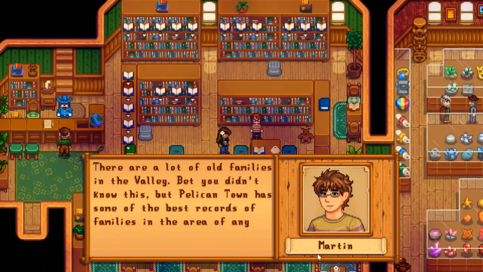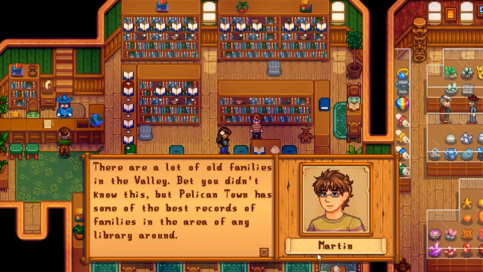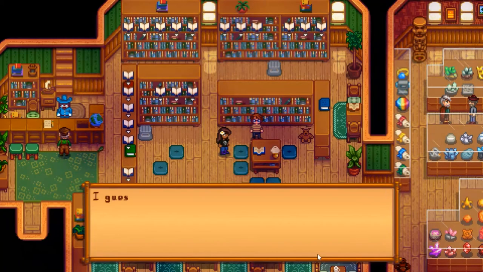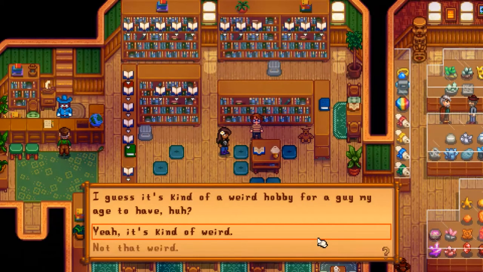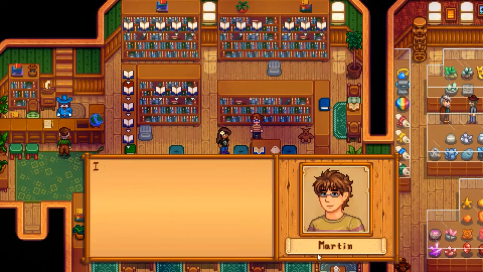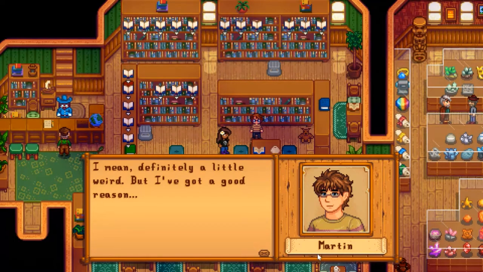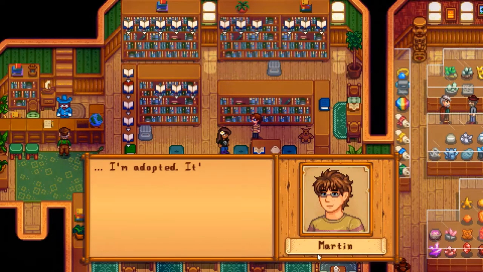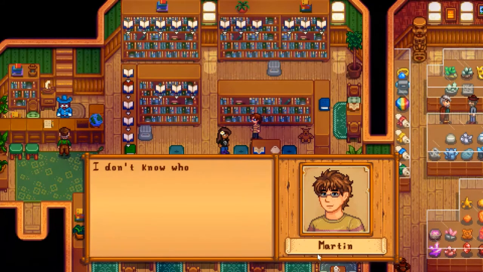See this book here? It's a book of genealogy. There are lots of old families in the valley, but you didn't know this, but Pelican Town has some of the best records of families in the area of any library around. Okay. I guess it's kind of weird hobby for a guy my age to have, huh? Well, I mean, to each his own. It's not that weird. It's what you like is what you like. I mean, definitely a little weird, but I've got a good reason.